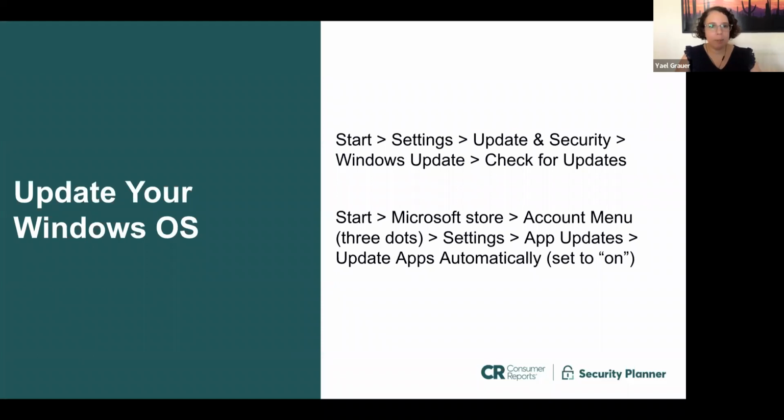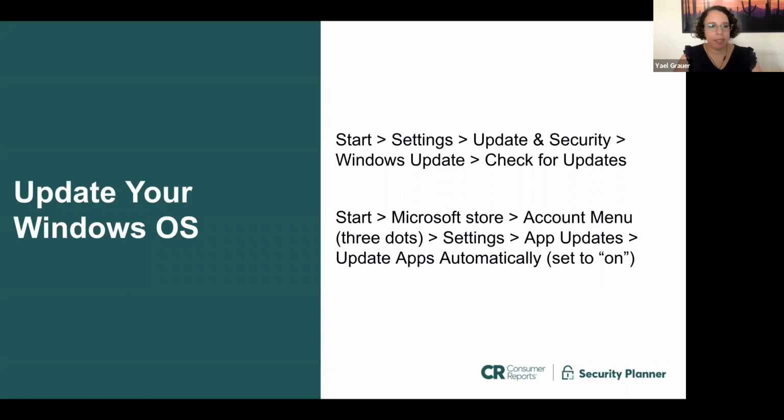Yes, okay, so updating your Windows operating system. Luckily, Windows should automatically download and install most important security updates for your PC. To check for software updates manually, go to Start, Settings, Update and Security, Windows Update. And you'll click Check for Updates. And again, if there isn't one, it'll let you know. If there is one available, then it'll give you instructions on the screen.